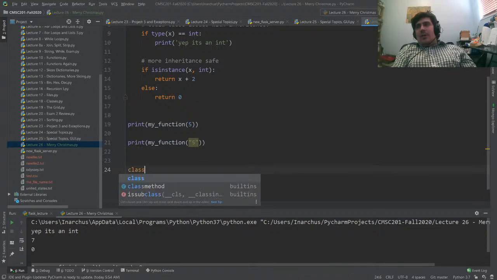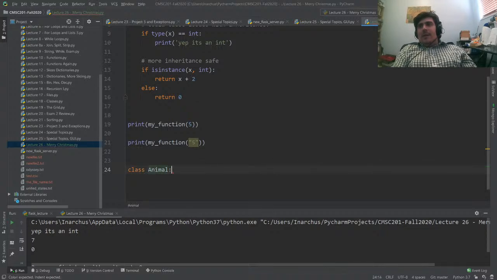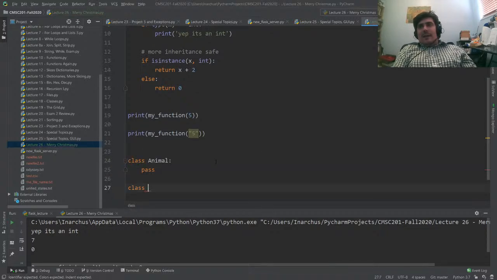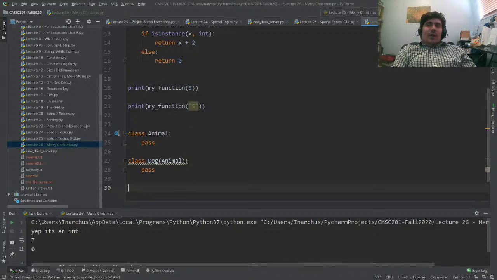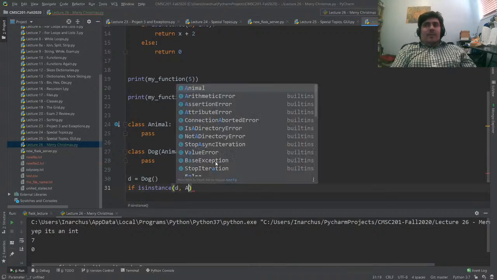Well, let's just show something here. So animal, pass, class dog, which is an animal, pass, and then here we'll say if isInstance. So let's create a D, which is a dog.